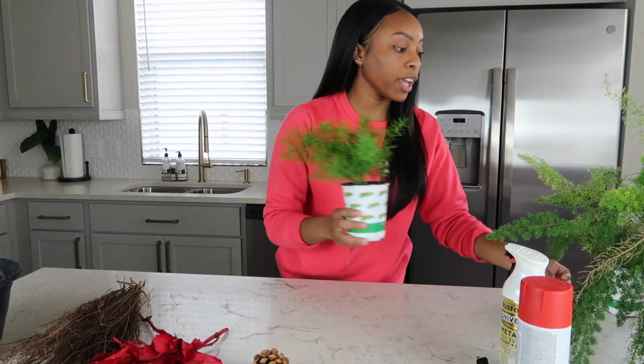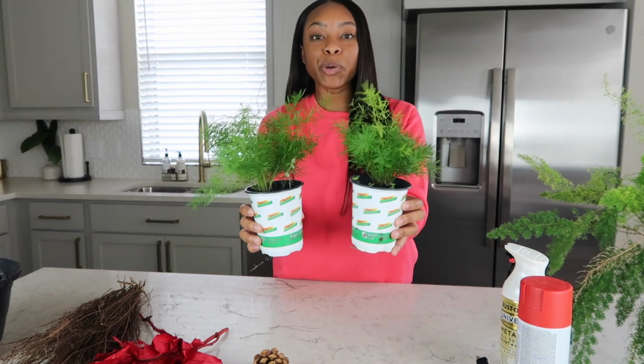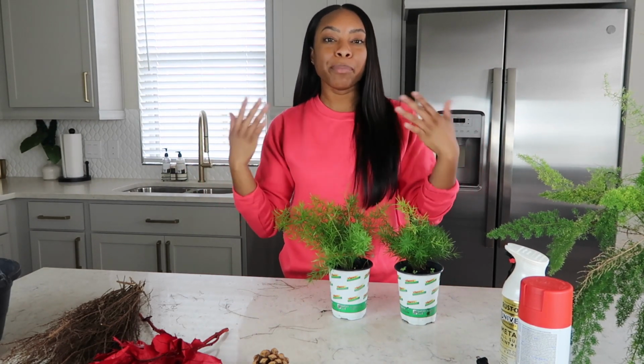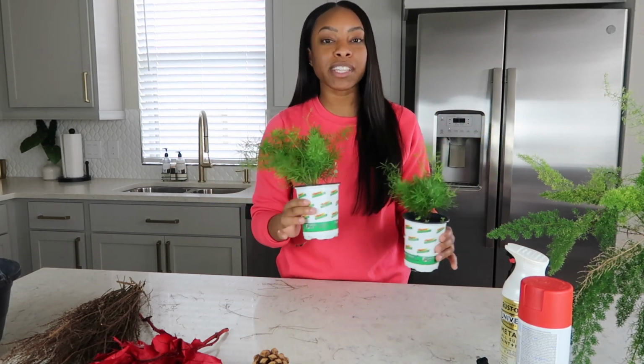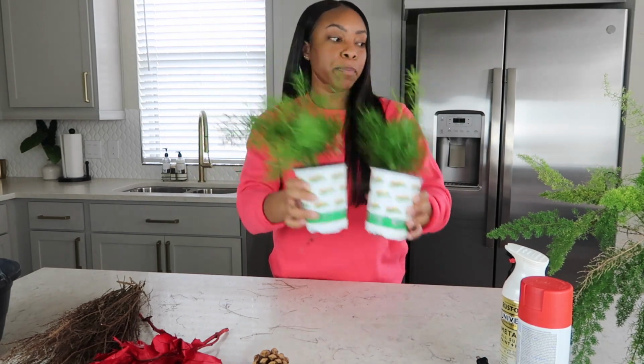Now for my plants, I got a lot of different green plants. I got a few of the asparagus ferns. These are cute, and I love the height and the width of these. You kind of want to change it up. That also will give some depth and some dimension to your holiday planters. So you guys will see I have different sizes that I will be going for. So yeah, I have some asparagus ferns.